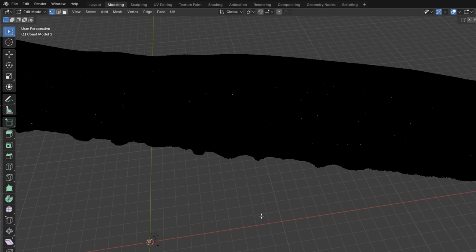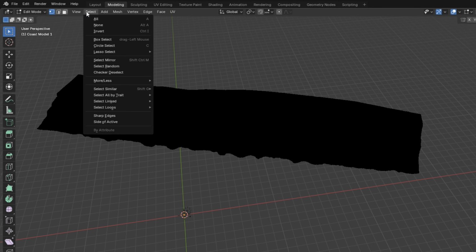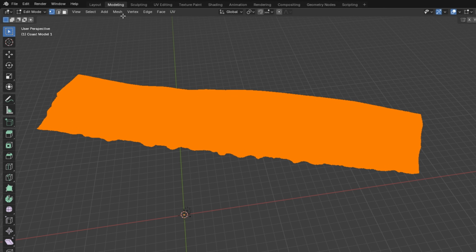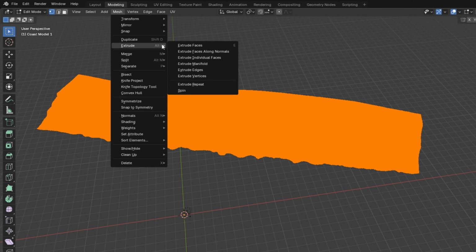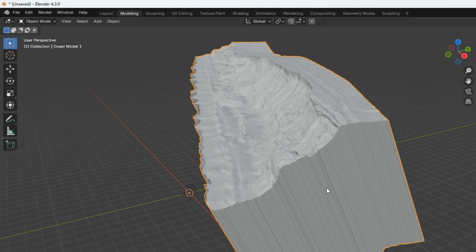So next step, we want to give it some volume. What we're going to do is extrude it. There's probably a lot of ways to do it, but I think the easiest way that I know is just to extrude the face of it. And we're going to do quite a bit, because we're going to cut it in a second. So we've got the model extruded. As you can see, it's got some volume now. It doesn't look like a wafer piece of paper, which is fantastic.